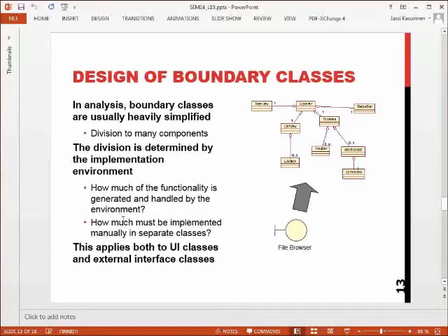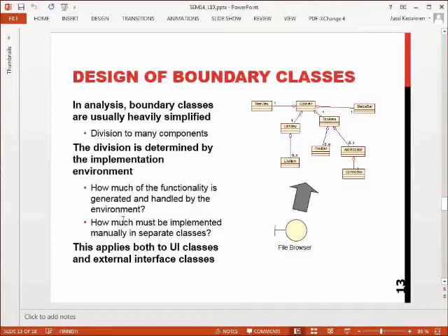If we consider the boundary class, like on this example here, how it would actually show out means, of course, that if we have a file browser, and we start to think what components actually exist for one file browser in, for example, the Windows operating system, it explodes into several smaller things, showing all the different components and buttons and bars and drop-down menus of the browser window that opens when you select your file.